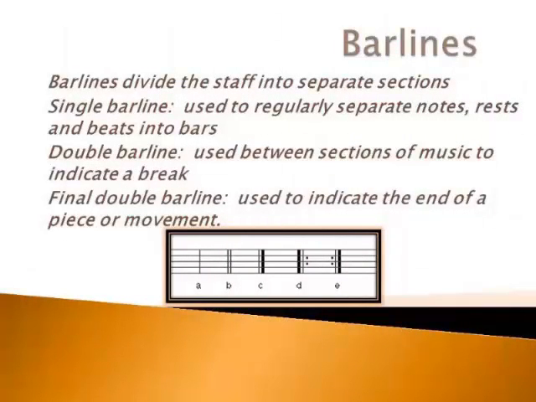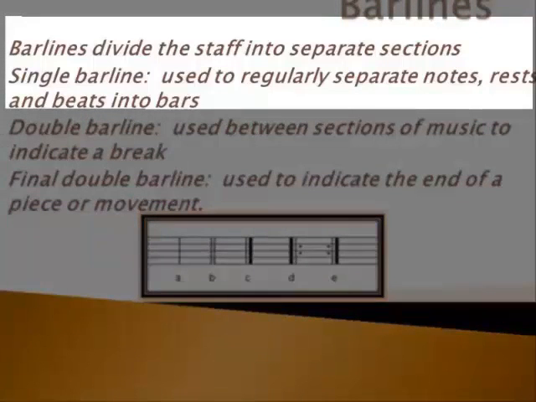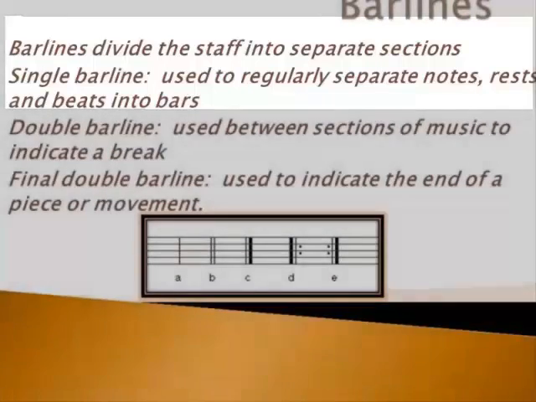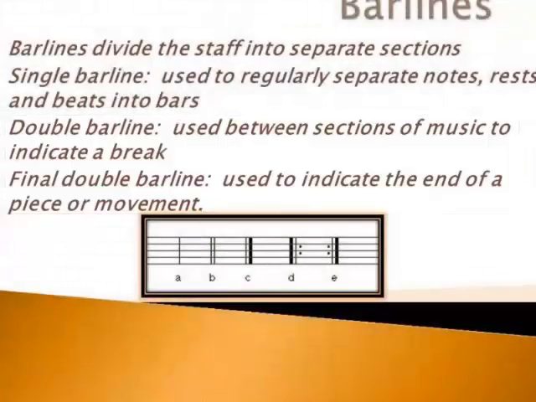So now we've talked about the treble clef and the bass clef, or the G clef and the F clef. Now we're going to look at bar lines. Bar lines are simply a way of dividing the staff into smaller sections. We have single bar lines, and our single bar lines are putting our notes and rests into bars, or into measures of music, which is based on the time signature. Double bar lines are used between sections of music to indicate a break. The final double bar line is used to indicate that it's the end of a piece or the end of the music. And that last line is much thicker than it is in any of the other bar lines.